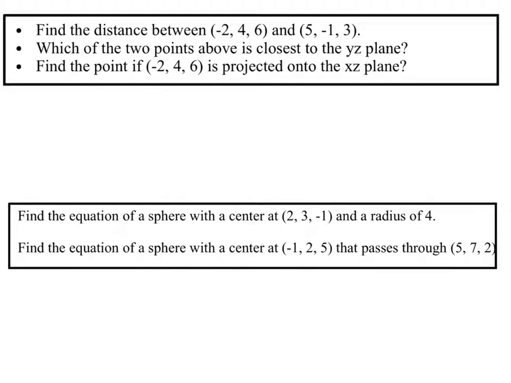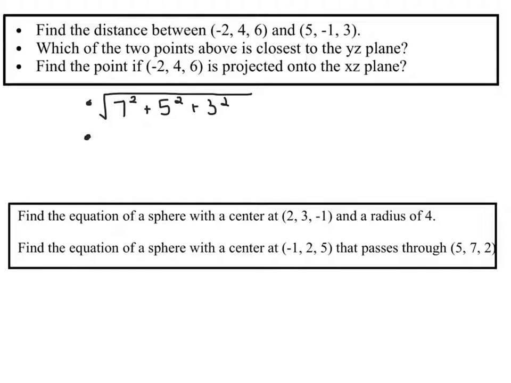In this video, we're just going to review some of the concepts we've talked about so far dealing with multivariable calculus. So first of all, finding the distance between 2 points in 3 dimensions. This really isn't any different than doing it in 2 dimensions, right? We take the square root and we do the difference between the x's. So from -2 to 5 is 7 units, and you could certainly use a formula, but I'm just going to do this. From 4 to -1, this is 5 units apart. And the z's from 6 to 3 is 3 units apart, so you could calculate that.